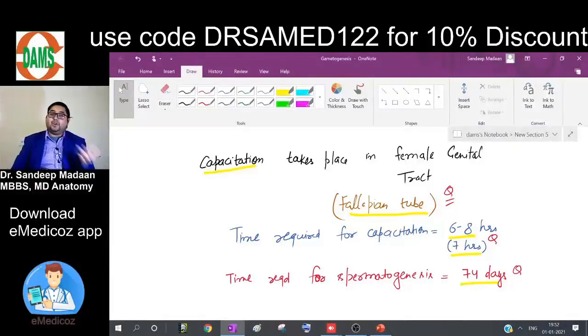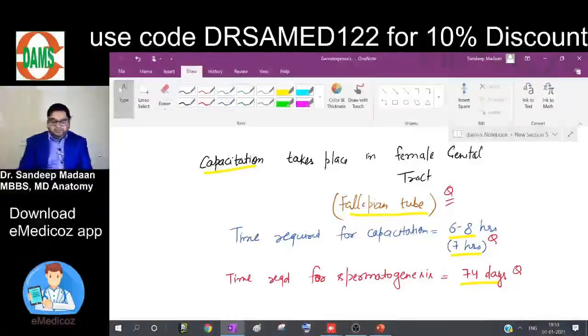But that is not the case in oogenesis. In the case of female, the primordial germ cells, just like in the male, have also reached their gonad, that is the developing ovary. But unlike the cells in the male which were resting, in the female these cells will not rest. They will start dividing. That means they will reach some stage of oogenesis, and then there is a rest. When we look at the steps of oogenesis, we will be comparing both processes, spermatogenesis and oogenesis.